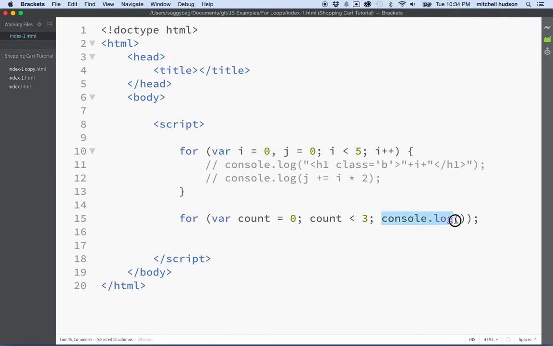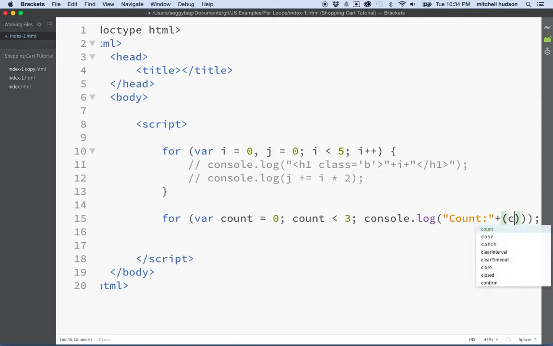But here we can say console.log, and maybe I'll put a message here. So we've got count beginning at 0. We're going to count as long as count is less than 3. And then here we'll say "count:" plus, and I want to say count++.